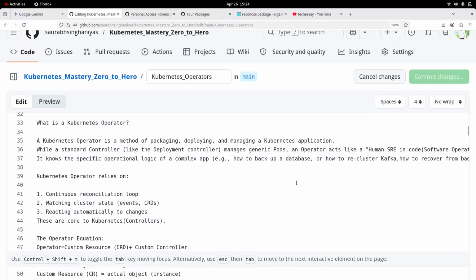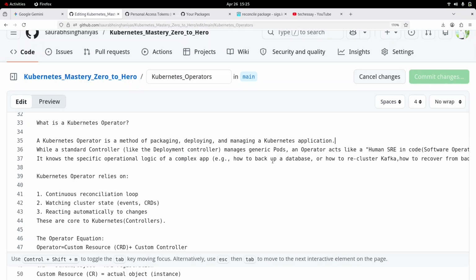Now I guess you have an idea what a Kubernetes operator is. A Kubernetes operator is a method of packaging, deploying and managing a Kubernetes application, which might be your microservices based application. Basically it knows the specific operational logic of the complex application that you have developed.